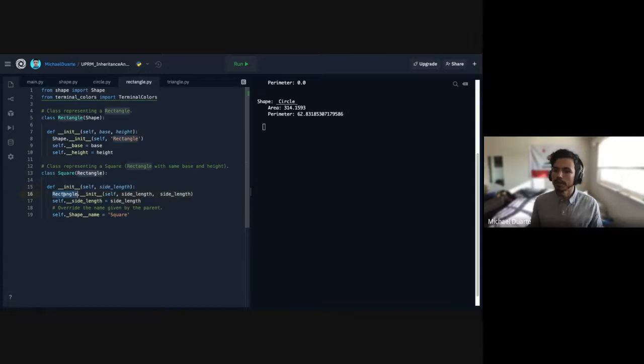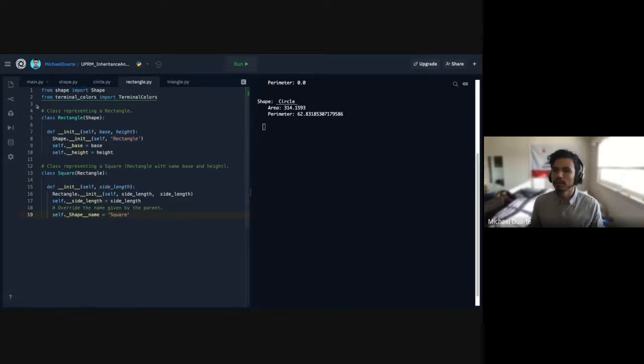So we're calling the parent constructor with this parameter we received, and then we're defining our own. This is completely optional. We could have just used base or height, but when we want to refer to squares, we don't want to refer to each side by base or height. We just call it, give me the side length. So that's why I decided to define this attribute here in square. And also, since the parent is setting the name to rectangle, I'm overriding it to be square.